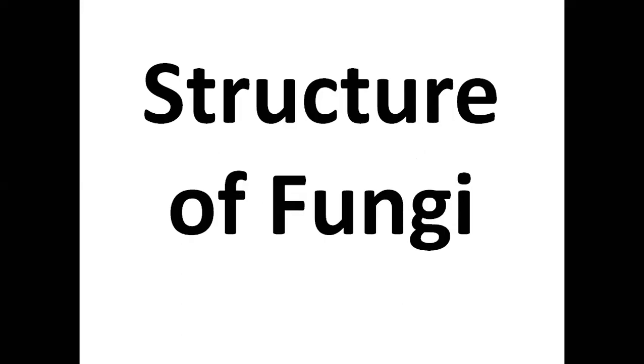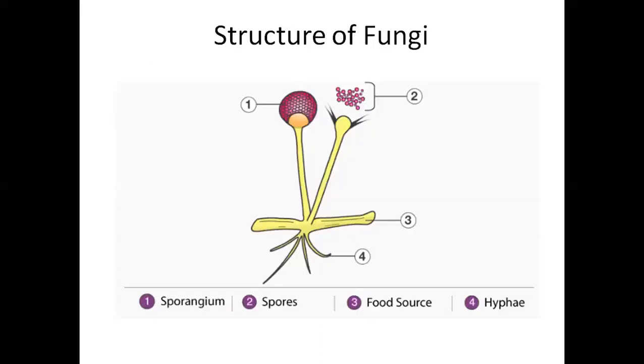They store their food in the form of starch, and their method of reproduction could either be sexual or asexual. Some of the fungi are parasitic in nature, and parasitic means they can infect the host. Structure कैसा है fungi का? I have a diagram here. If you can see on your screens, a structure of fungi is over there.